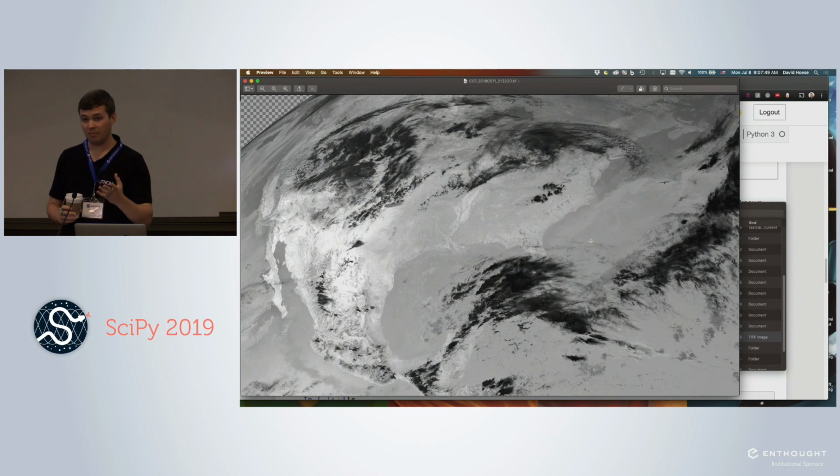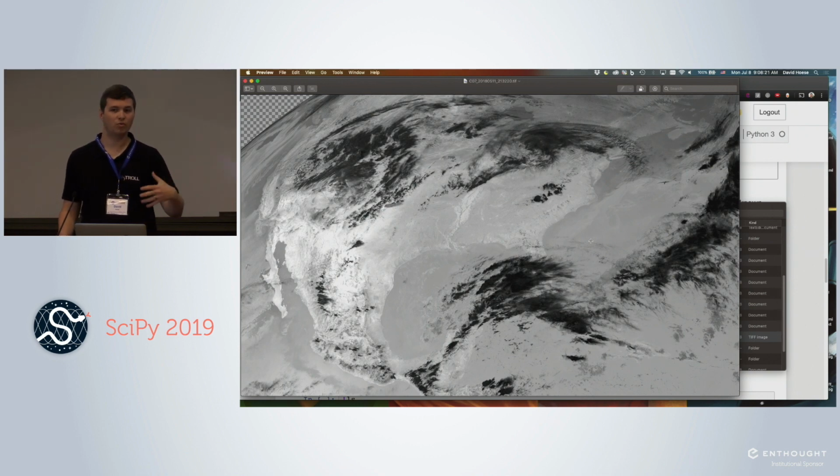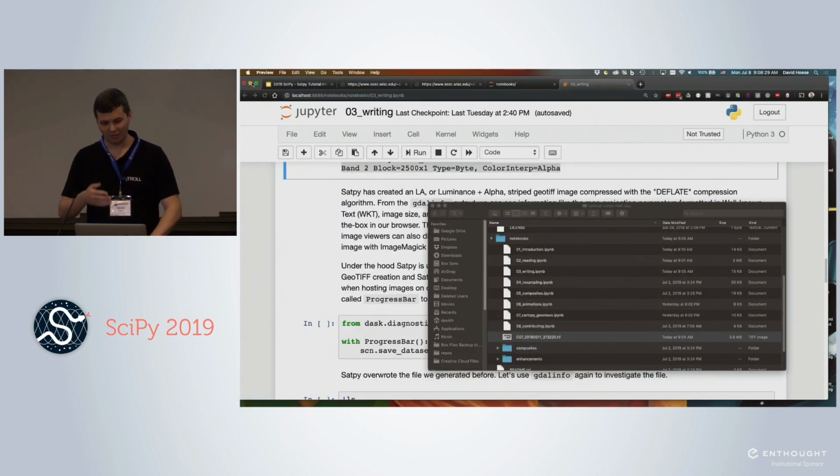I guess my question to you is, what applications do you use that can read float GeoTIFFs? You just mentioned them, ArcGIS, QGIS. Okay, not just visualization. For viewing images, in my experience, image viewers can't understand the float data. Preview on Mac doesn't understand float TIFFs. The other thing is, are you saving a float and scaling it to 0 to 1, or are you saving it and storing the raw data? So are you normalizing the data before you're writing it out to the GeoTIFF? There's just different use cases, and what we'll do next is actually write out a float GeoTIFF.